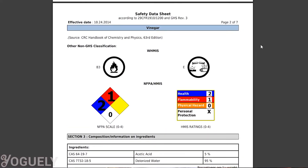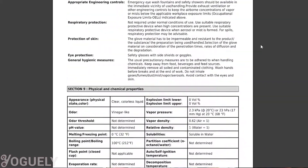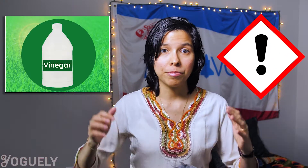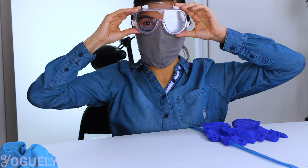Vinegar safety measures. Here are some safety measures to take whenever working with vinegar. Take a look at the safety data sheet for vinegar at 5% acetic acid concentration. As far as hazards go, acetic acid is a skin and eye irritant. In terms of personal protective equipment, since vinegar is an irritant, use gloves and safety goggles. With this equipment in hand, have an emergency eye wash and safety shower nearby. And lastly, use exhaust ventilation to keep airborne concentrations low.